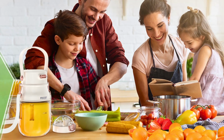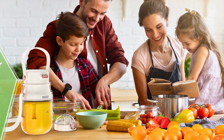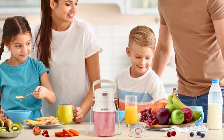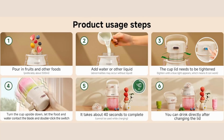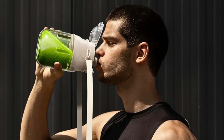Maintenance is also straightforward. The blender is made from BPA-free materials, ensuring that your drinks remain free from harmful chemicals. The blade assembly can be easily rinsed under running water, and the blender cup is dishwasher safe, making cleanup a breeze. However, it is essential to avoid immersing the motor in water to prevent damage.